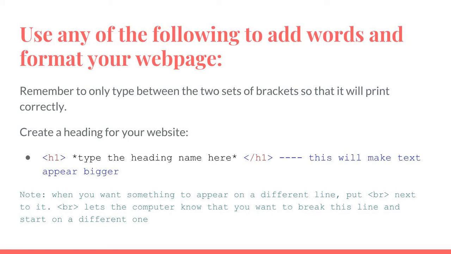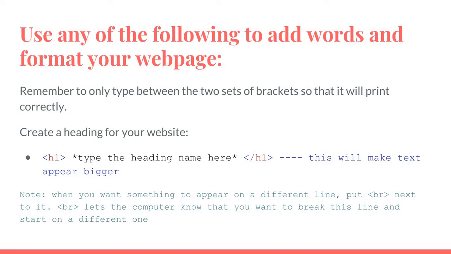So the first thing you have to talk about is that there's always an open command and a close command. If you can see this right here, you have those brackets, H1, closing brackets, you have your header, then you have another set of brackets, a backslash, and then H1, then that closed bracket. So within HTML, there will always be a closing set of brackets, a closing set of commands. We never leave them open. You really have to close it. Again, reiterate that to the students because they're bound to forget.